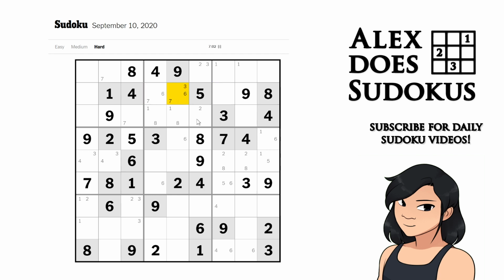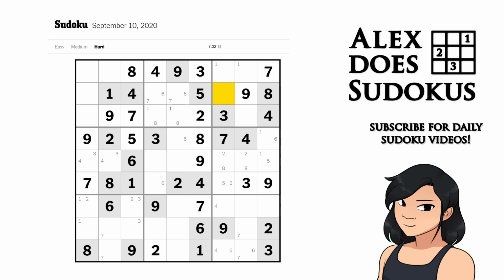So I've got a pair of 7's here as well because 7 can't go in these 2 cells on that row. So that unlocks the 3 and the 2, which resolves this as a 7 as the only number left. Now I've got a pair of 7's down here because of that 7 and that 7. So that locks a 7 up here, which resolves the 7 over here. And these 2 7's lock a 7 over here as well.